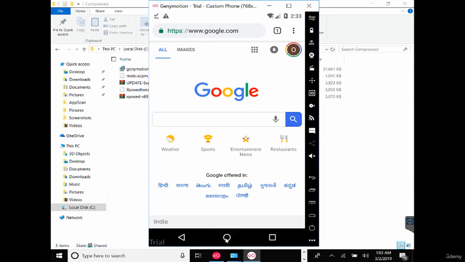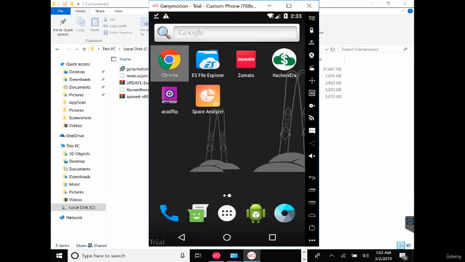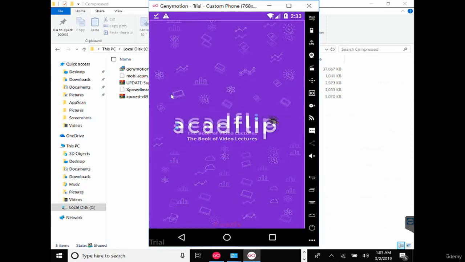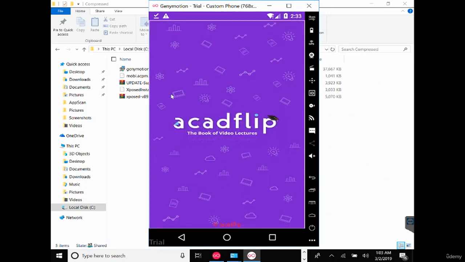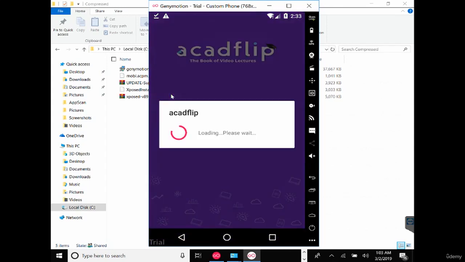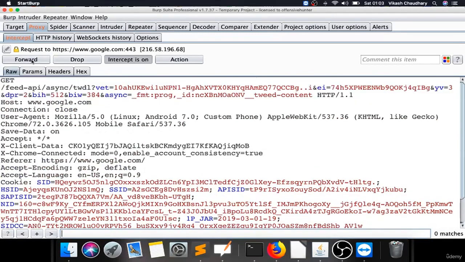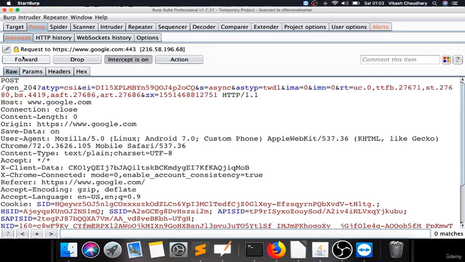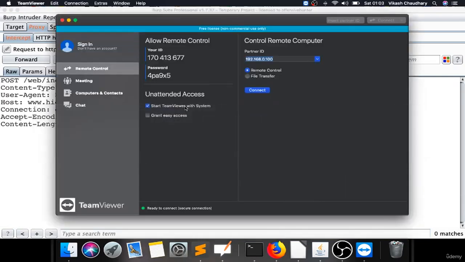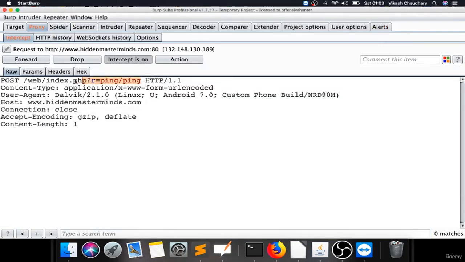Now, it's not only that you can access the browser request. For example, I'm using, let's say, these applications. And you can see this now. Let's forward this. You can see I'm able to get the request. This is the request from that application.